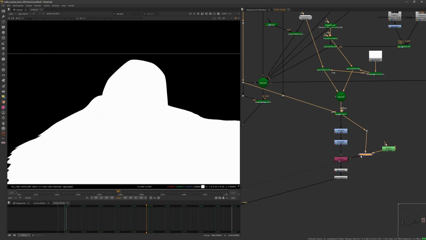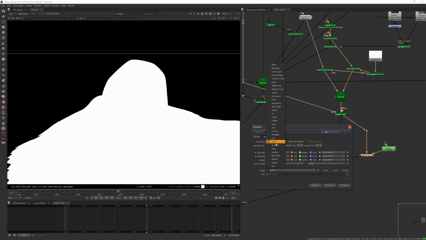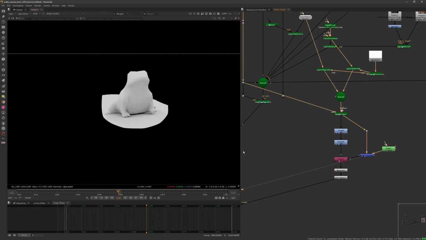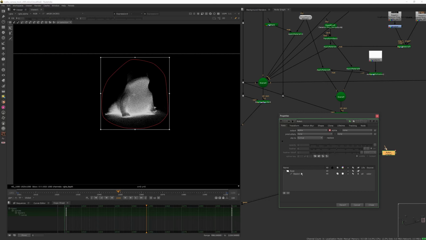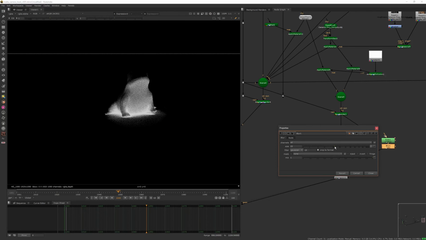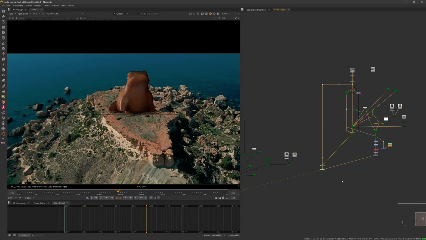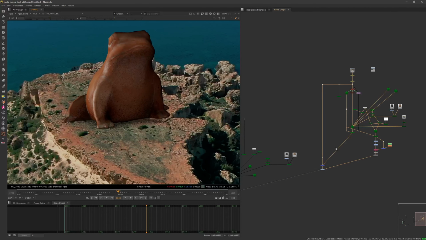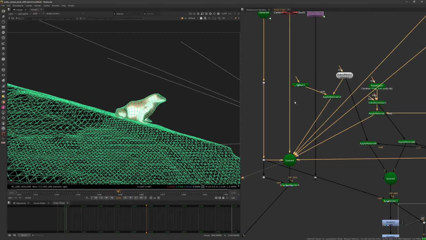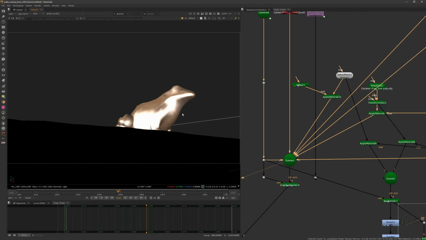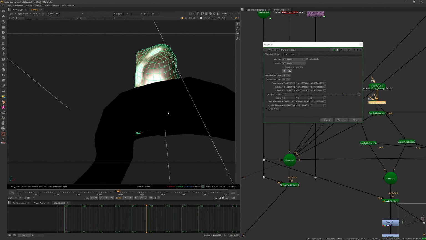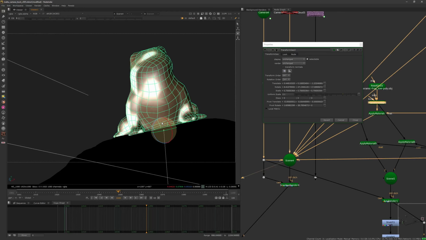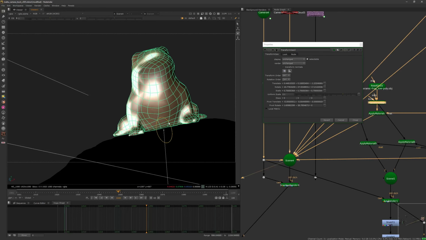It's alpha. Mask this alpha. Going up. So to fix it, guys, you have all the time to make it really.